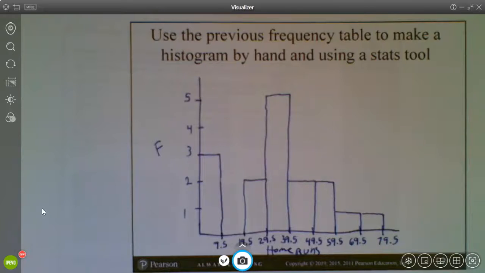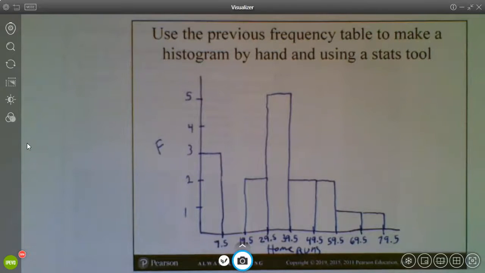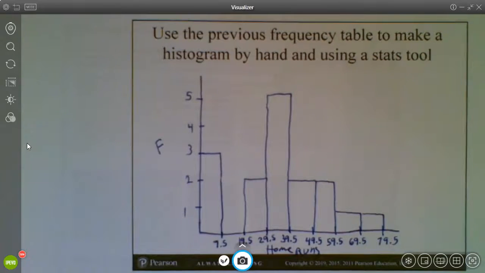So we're really not going to be using stats tools for graphs like this, because even if you did use one, what would you do with it? I mean, if you had to make a histogram by hand, you'd still have to draw it out by hand, even if you used a stats tool. So there's really not much gain from that. So we're not gonna be using stats tools for these types of diagrams. It's just too simple to do these things by hand.